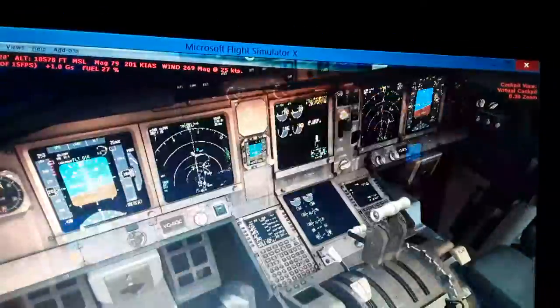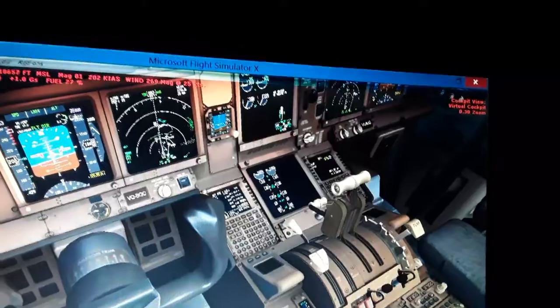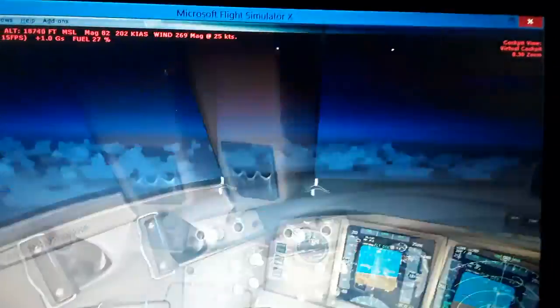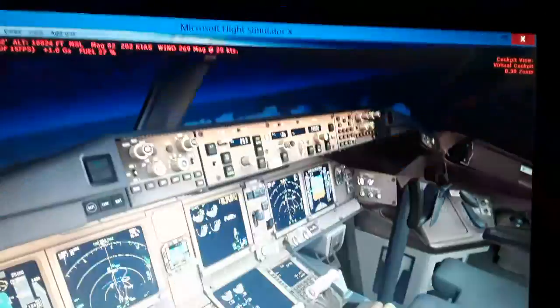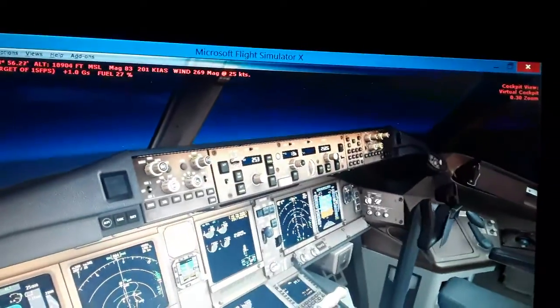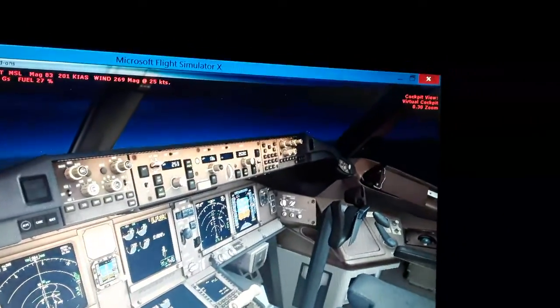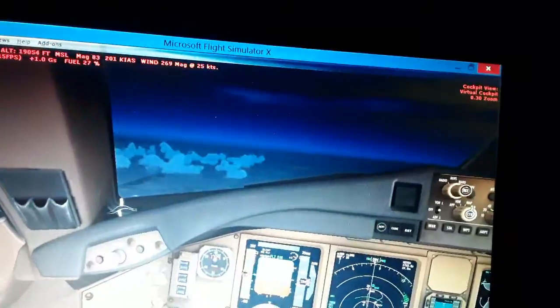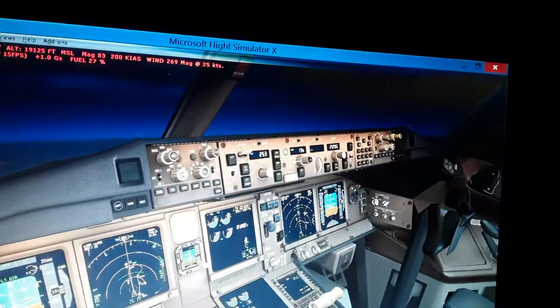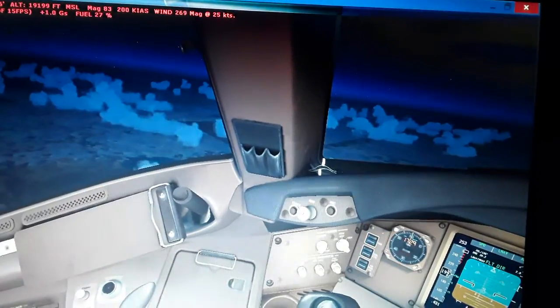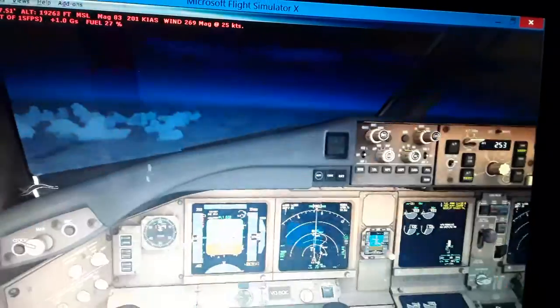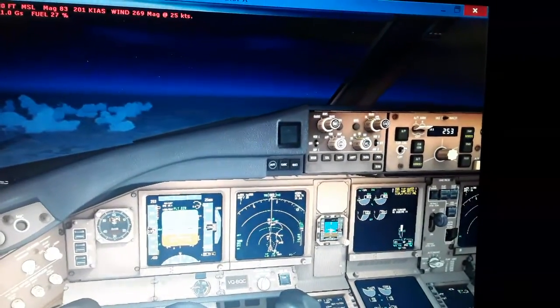We're gonna be overflying maybe a little bit of Germany, so there is that. We have about 15 minutes left for this flight.